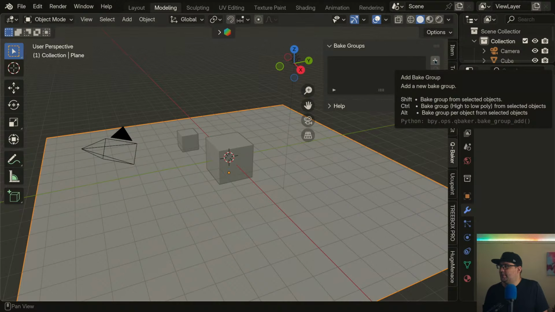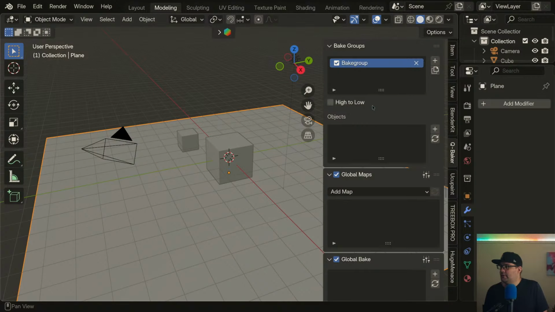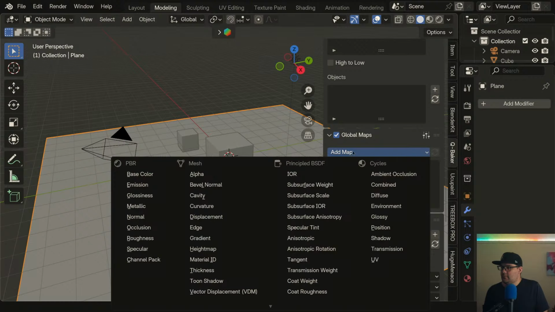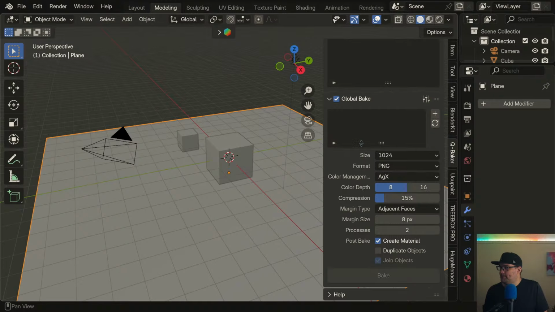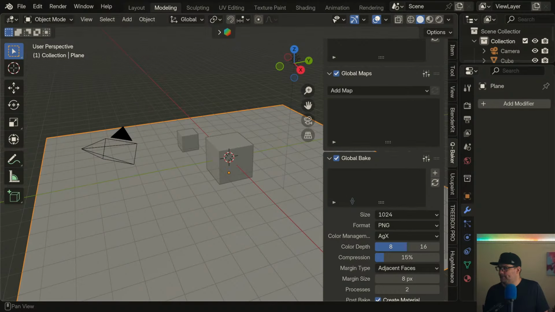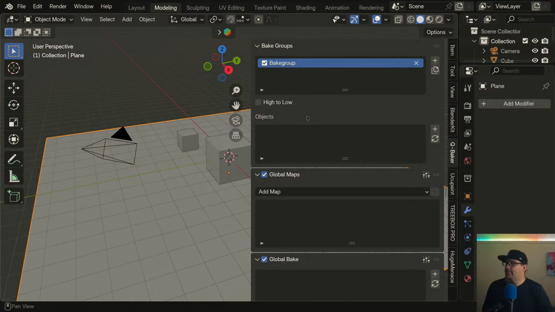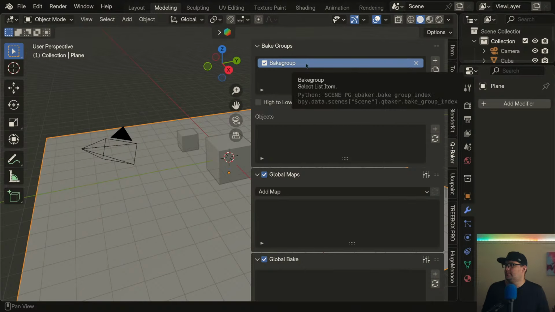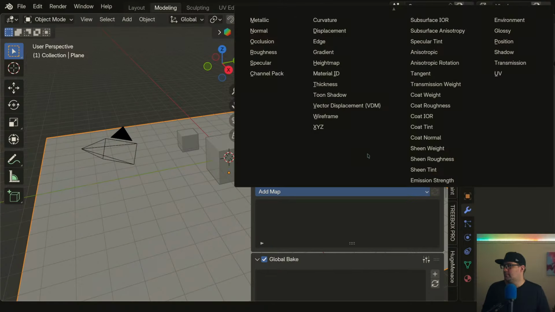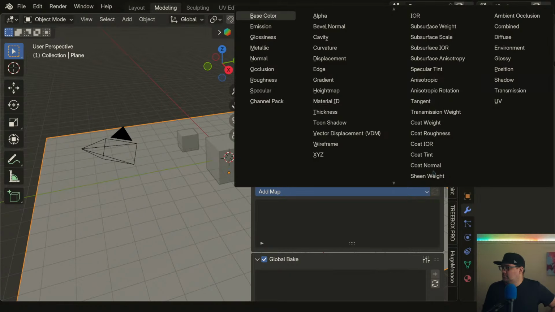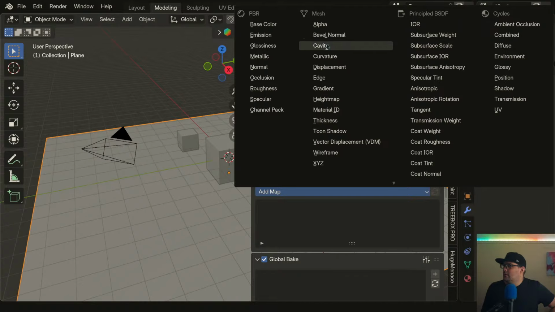So bake groups for this. See if we can line this up to the right thing. Sheen, bevel, cavity, curvature. Cavity and curvature are really interesting textures.